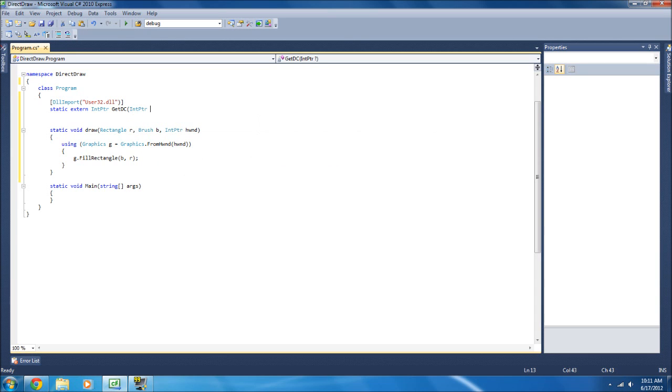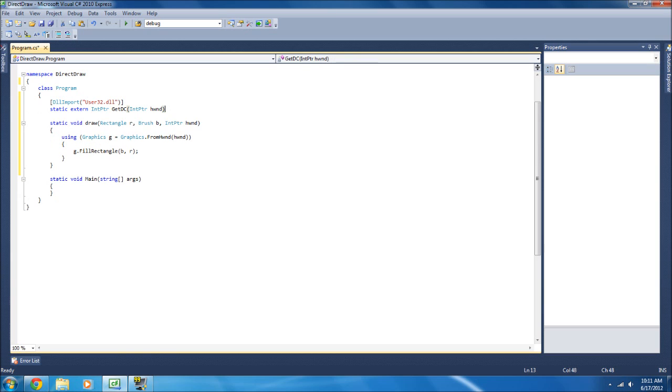and then it's hWnd, I think. Pretty positive about that. I think you can actually call this whatever you want. But yeah, there we go. So our DLL has been imported, per se, and we can go ahead and use it now. It doesn't matter really, but basically what we're going to do is put this handle thing in here. So here in the static Main, let's actually do something here.